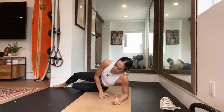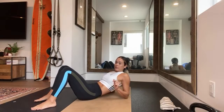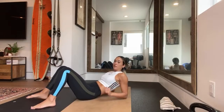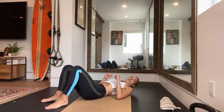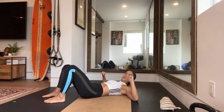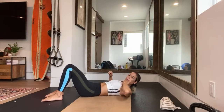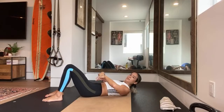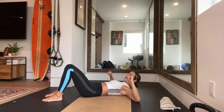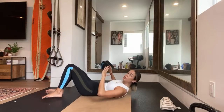What we're gonna do, we haven't done this one before, but I'm gonna have everybody start with their knees bent for this one. If you feel like it's easy, then you can go with your legs straight, but this one is difficult. From this position on your back, your arms are gonna go out at your sides, kind of like in a T position, but you're gonna bend your elbows. Keep your chin tucked, and then from here, ribs in, core is tight, and then you're just gonna press those elbows into the ground and pinch your shoulder blades together.